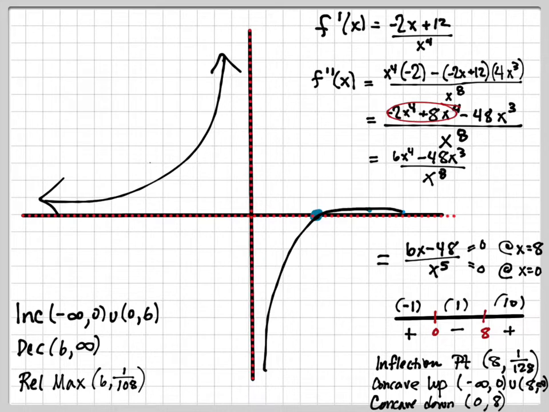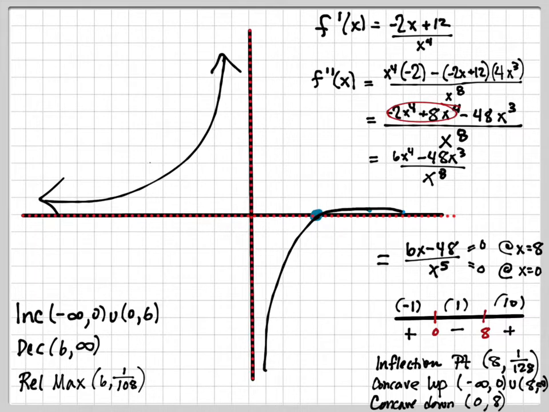Okay, so I'm supposed to be decreasing, right? This one says I'm supposed to be decreasing after 6, and this part down here, 0 to 8, says I'm supposed to be concave up, right here, 8 to infinity. So increasing and concave up. It's not going to look real good, but it looks like this, and you can't even hardly see it.